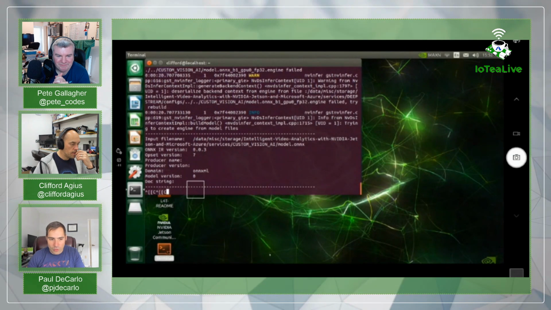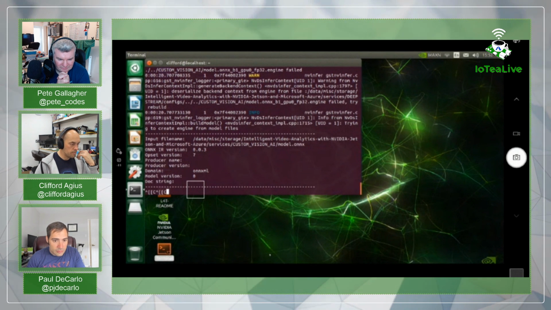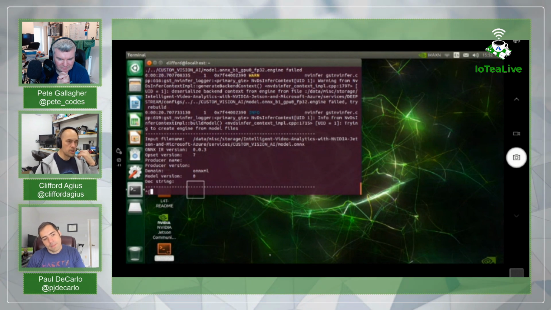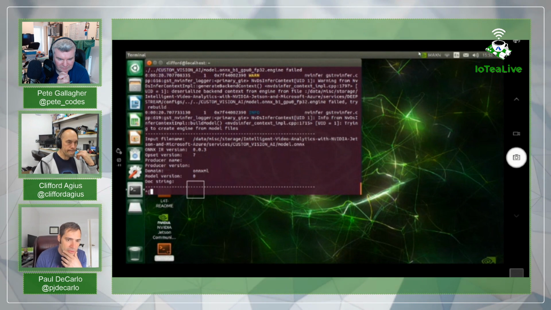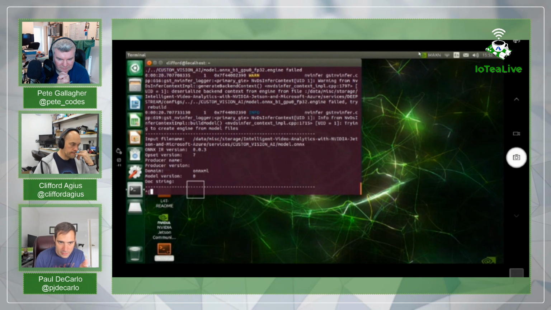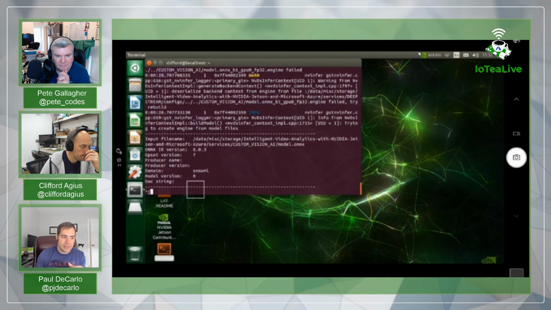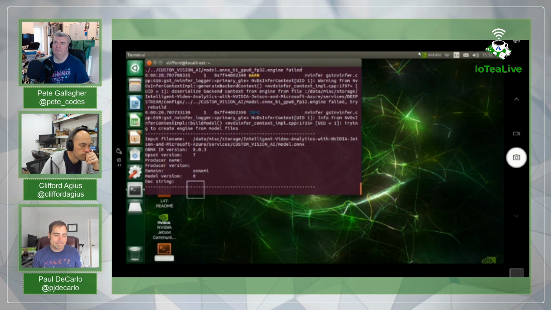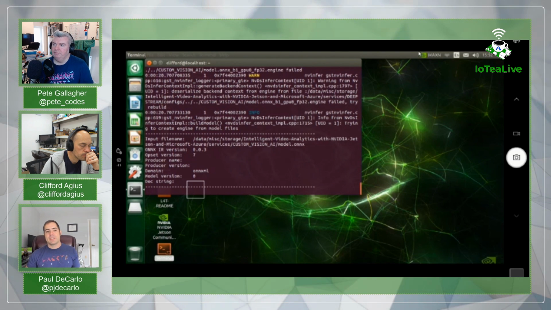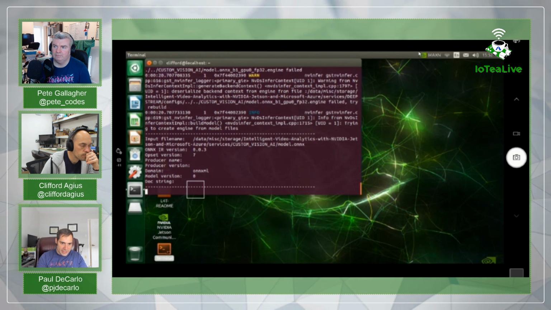Let's head back to the Nano and watch what's going on there. Yeah, that does seem like it's parked a little bit. It's locked up because I'm hitting the keyboard. Not much is happening. What it's doing right now, that whole step that you see there, is the conversion of the Caffe model to a TensorRT engine. So it's optimizing essentially to run on the Jetson. And this is a hit that you're going to take every time, because we did that docker rm -f. We're going to take that hit every time it has to regen that model.